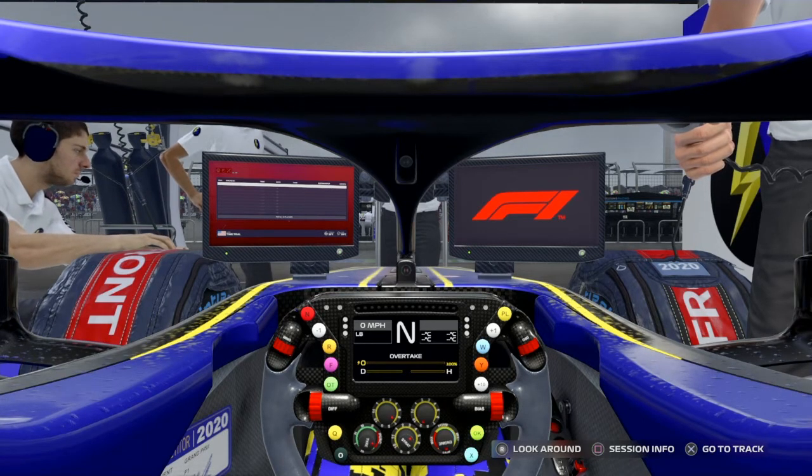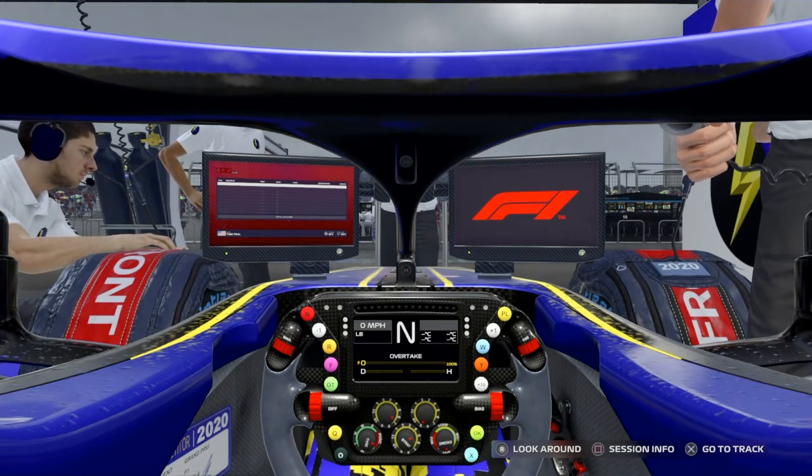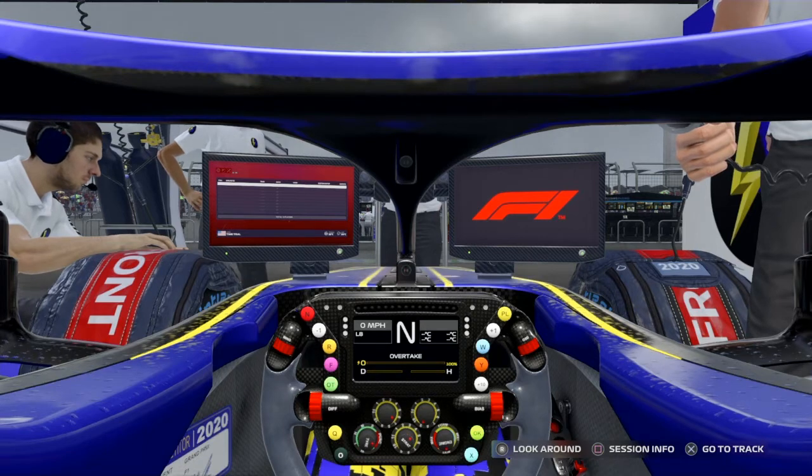Today we are back with the USA Wet Hotlap and Setup. Remember, for all my wet hot laps, the only assist I'm using is racing line in the corners, and I hope you enjoy riding on board with me.